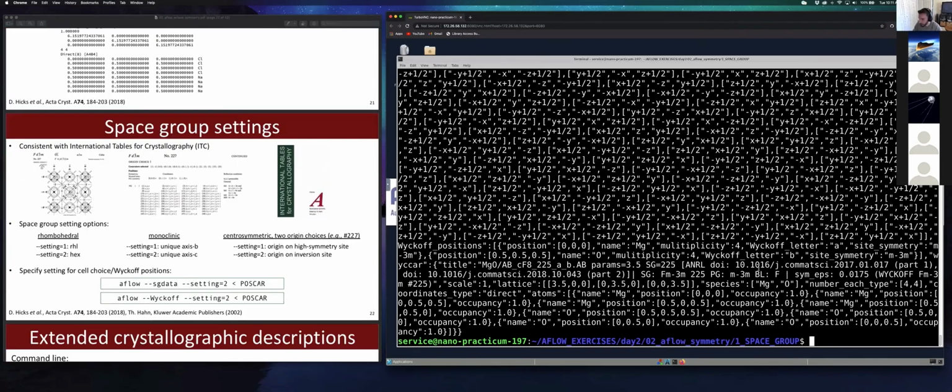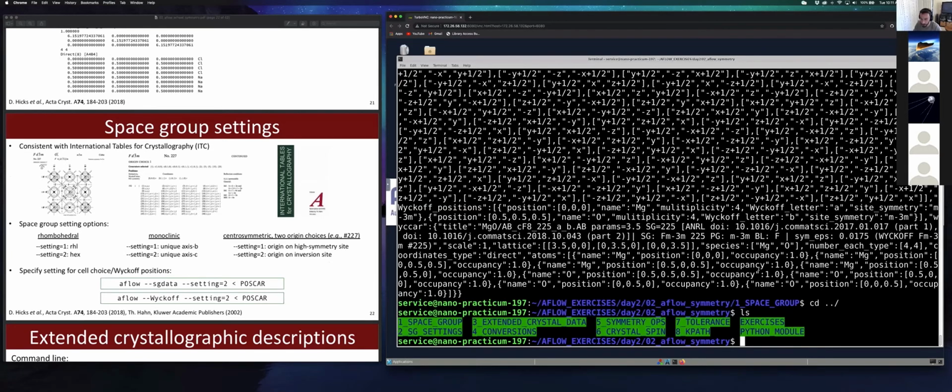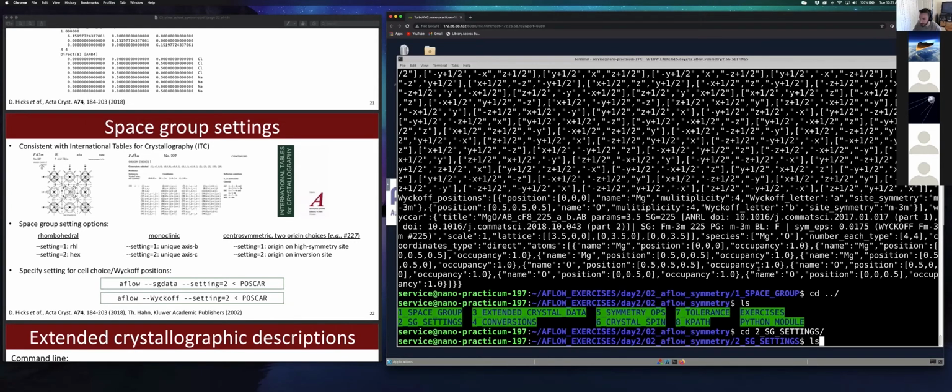Okay, so now we're going to go into the next demonstration directory. If we go up one directory, we can go into SG settings, and we can cat the README.